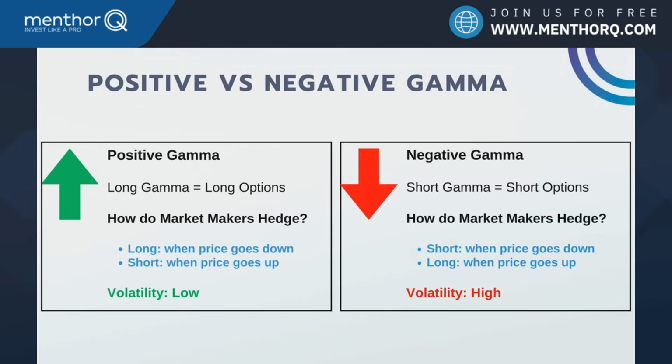Again, why is this important? For example, if you are trading NQ and we are in a negative gamma environment, you need to be able to adjust your stop loss and your take profit target, and maybe you want to move to an MNQ instead of having a full position, because the volatility will be higher. You might be chopped out very fast if you don't adjust your risk. So basically, what positive and negative gamma tells us is the mood and the sentiment of the market before it moves. Very, very important.